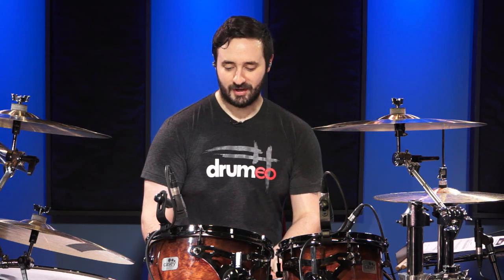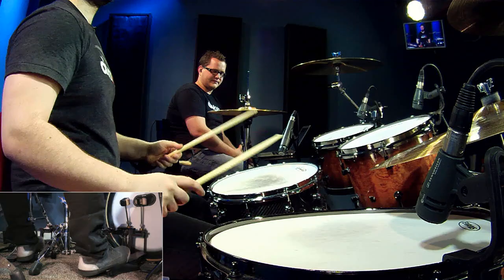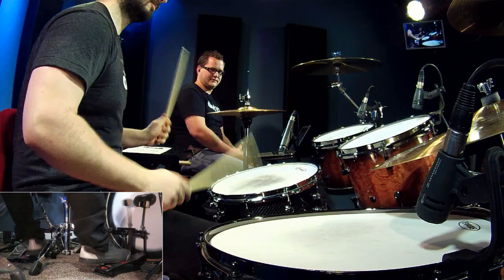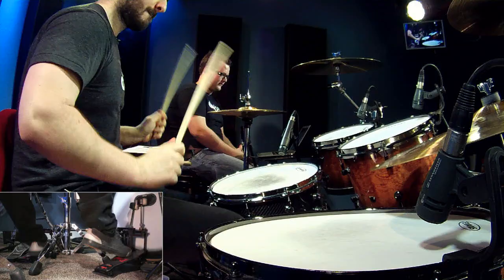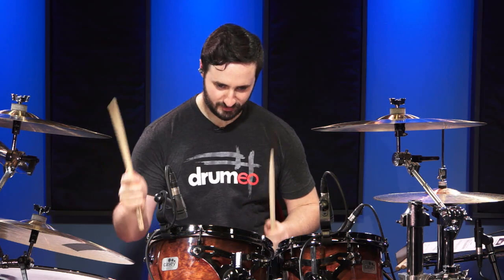And with this one, I like to keep the double pedal going because, again, it provides an anchor, and my hands really just do the rest. So you almost have this little hiccup spot where you're switching between the traditional, and so it's basically ride, snare, ride, snare, ride, snare, ride, snare, snare, snare. So you go da, da, da, da, and that part is really tricky to get, and it can sometimes sound like a mistake when that's actually how it's supposed to sound.